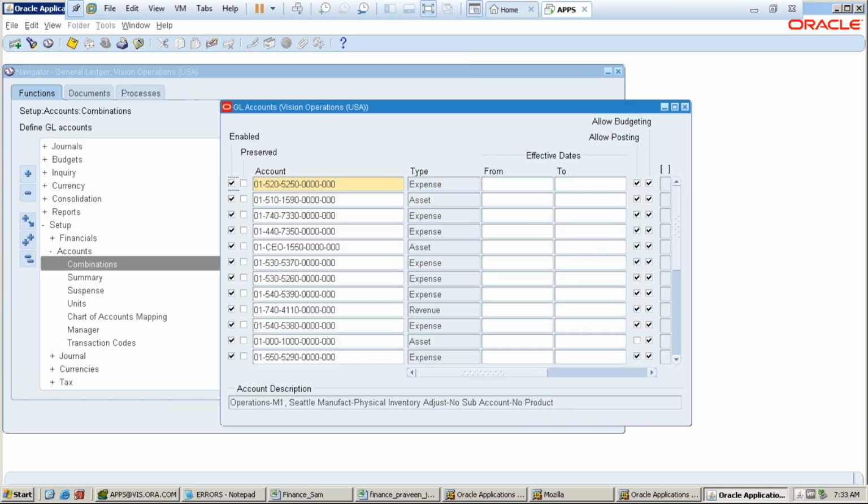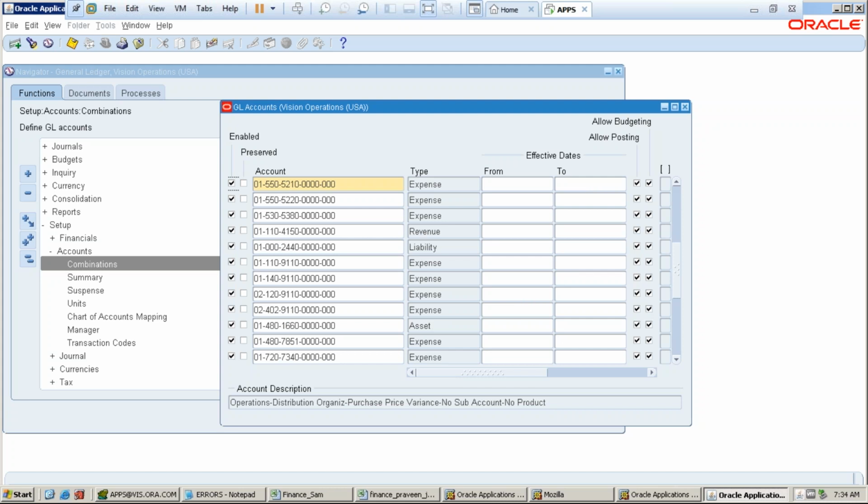Because we enabled allow dynamic inserts. The same way here also, this is a kind of security concern as well. Some clients want to monitor everything, so in that case they can disable allow dynamic inserts.